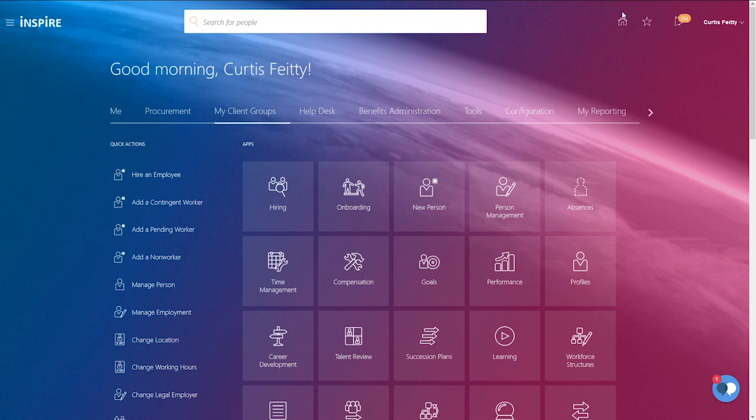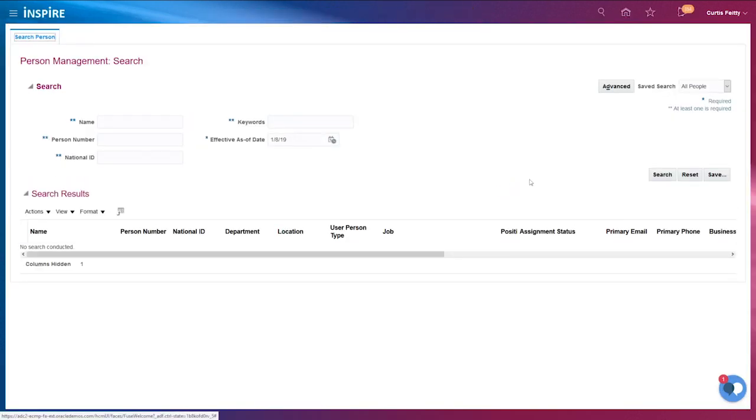You set this up for access via role-based security. So you make the decisions on who has access to what information. And of course, HR administrators would have access to a broader scope of information, all protecting privacy through role-based security. So let's take a look at an actual person record, and we'll go into managing absences as an HR administrator so we can see what balances look like and also what some of the details of absences look like for this person.